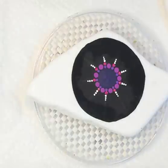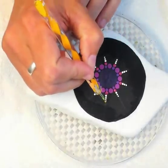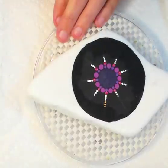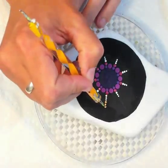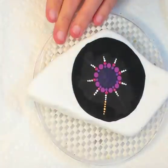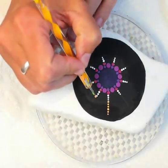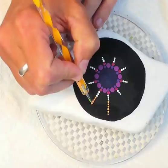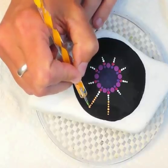Okay, coral shell. It's kind of like a light peach coral. It's really pretty. Now let's do about, say, 6 dots of this out. There's 3. Need a little bit more. 4, 5, 6. And like I said, it doesn't have to be exact. This is just to give you an approximation of the sizing that I'm using here.